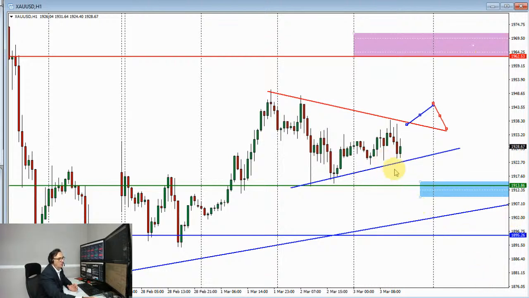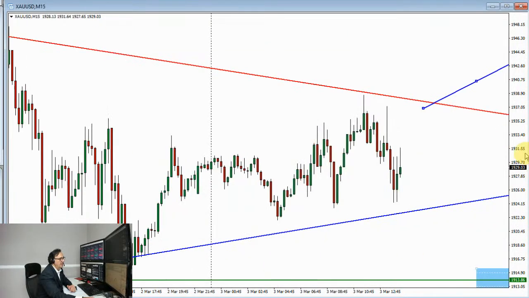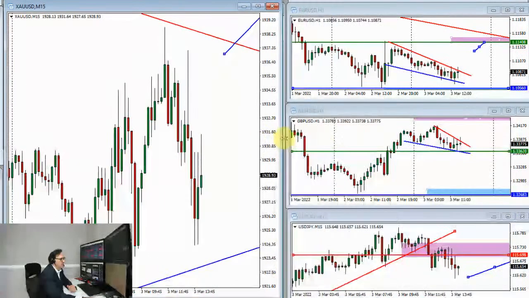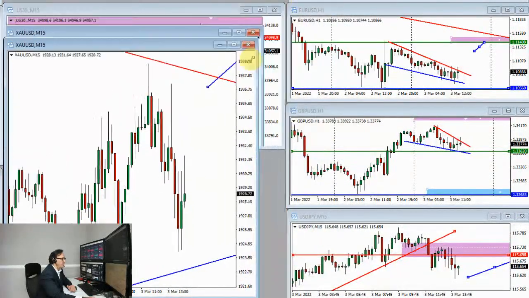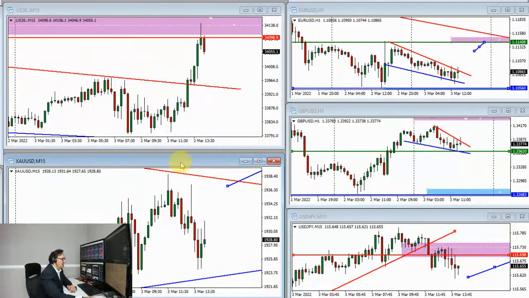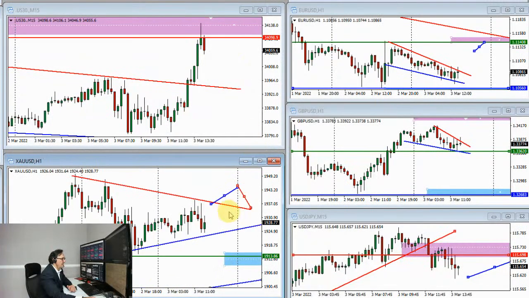assuming that we do not lose and create an end-of-day close below 1926. Alternatively, a dip below and loss of 1920, in particular these clusters of lows at 1930, could open the way for a gradual move lower towards 1900, possibly even 1890. Hopefully this is clear and simple enough. So that's where I am with gold at the moment.